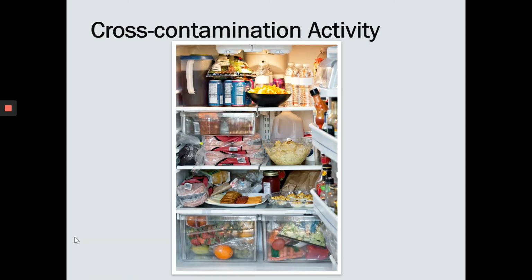What do you see that's incorrect about this picture? Food is stored uncovered and can become contaminated. Some raw meat is not stored on the bottom shelf. The meat is above or near ready-to-eat food. To prevent cross-contamination, all food should be covered and the meat should be stored on the bottom shelf or in a meat drawer.